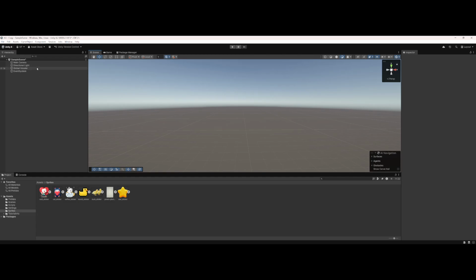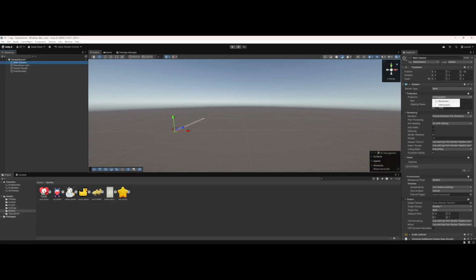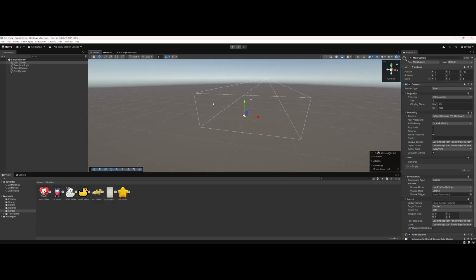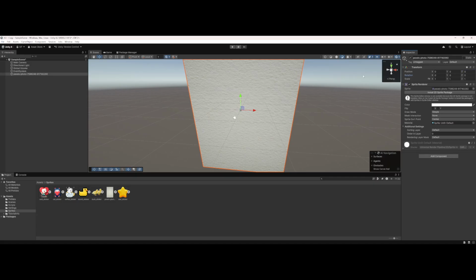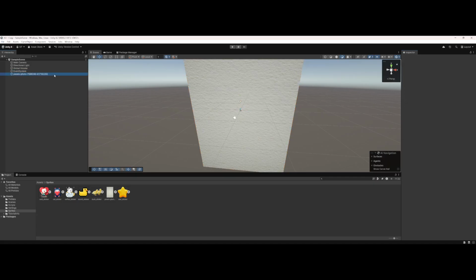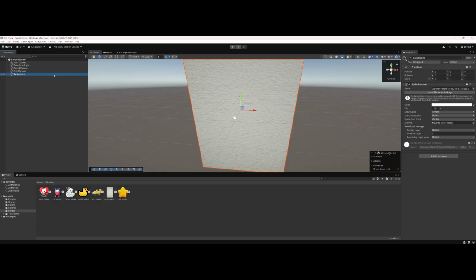So I want this to be set up very similar to our previous project, because this one is also going to be in 2D. I'm going to make sure our main camera is in orthographic. If it was in perspective, we just want to put it in orthographic. And I want to put this background in here. I'm going to set it to 0, 0, 0. Rename it to background. And just like the last project, I'm going to use the scalar script that we have just to scale the background. Just still use that same solution for this.